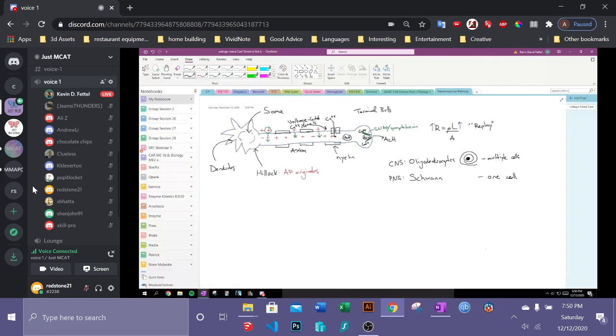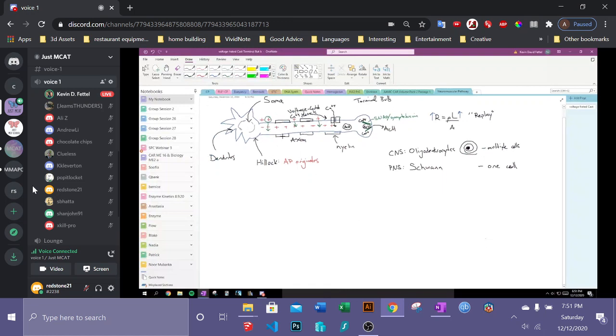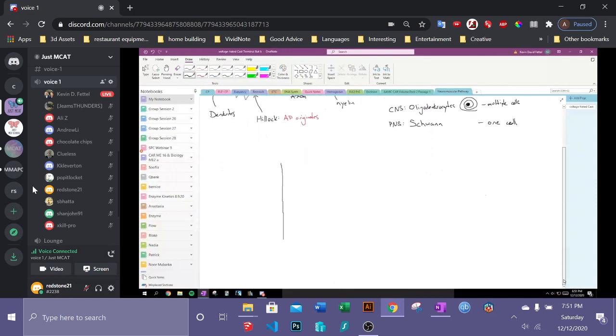What we're going to do now is we're going to transition to what an action potential looks like graph-wise. While I'm drawing that out, if you guys have any questions about any of the stuff so far we've talked about, or require clarity while I'm drawing this out, feel free to do so now. And everything I'm drawing, you guys can draw on a scratch piece of paper too or in a tablet.